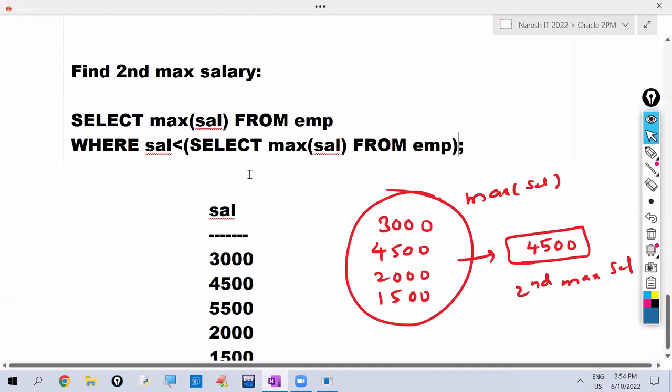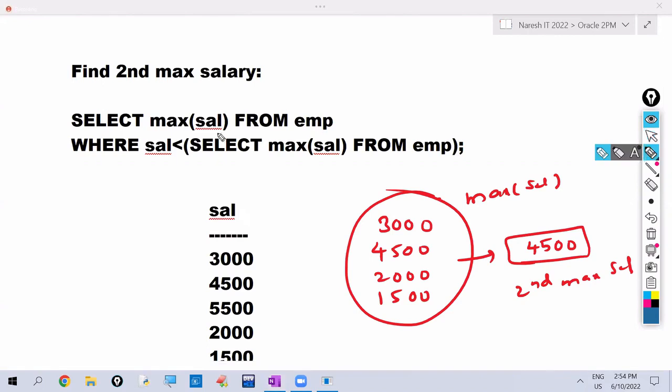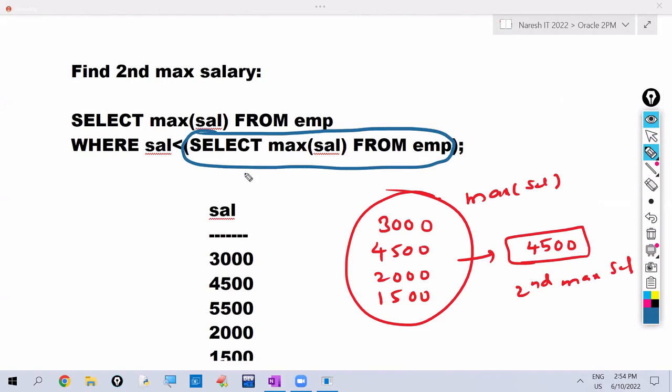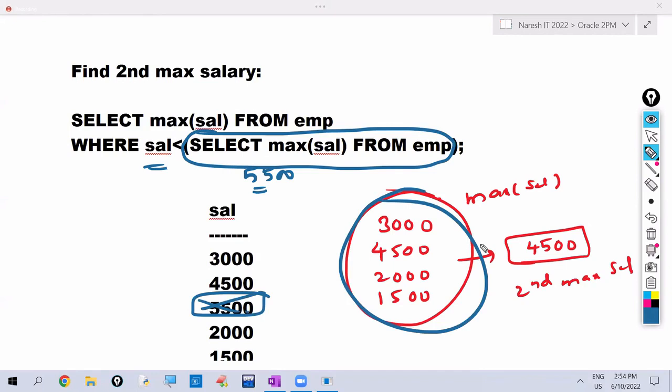So the innermost query will be executed first. This innermost query returns the maximum salary, 5,500. Salary less than 5,500 means all salaries except the maximum salary will be given. On these salaries, the max function will be applied. It gives the second maximum salary.